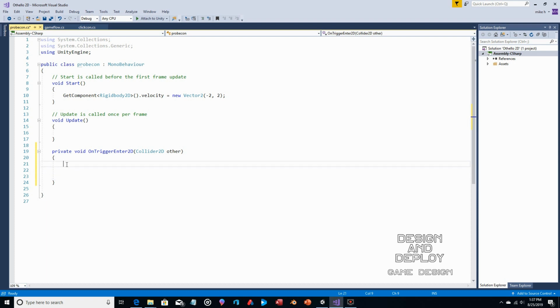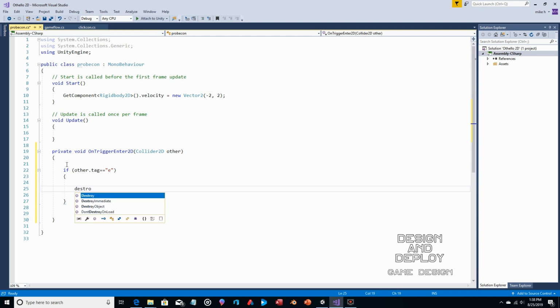So what we're going to do: if the probe collides with an object, if the tag of that object, so other.tag, equals E, and we're using that for the empty blocks, then we destroy the game object that the script is attached to, which is the probe.